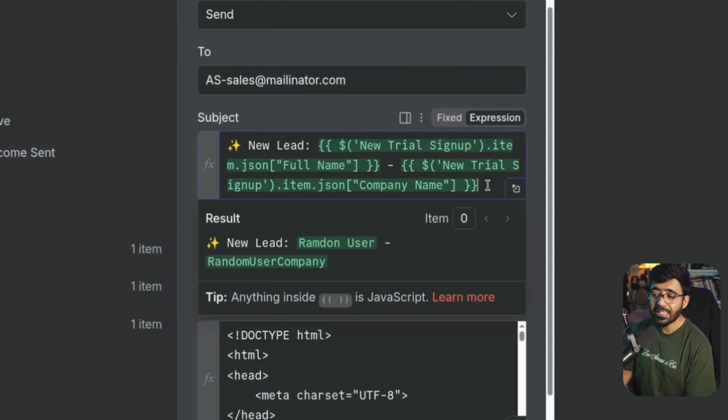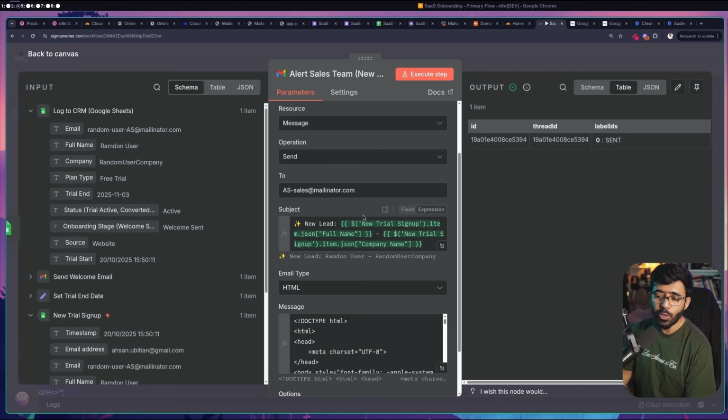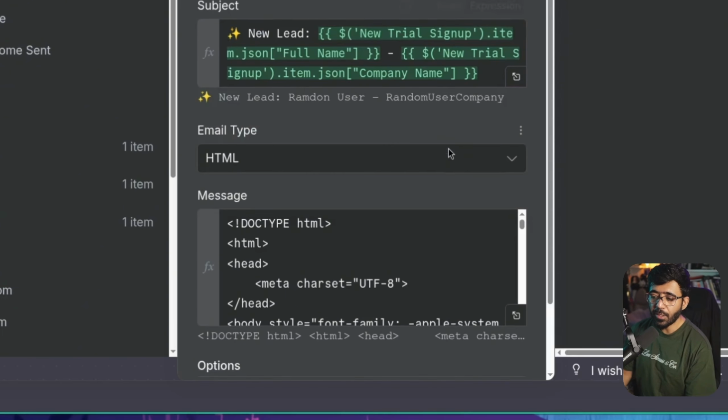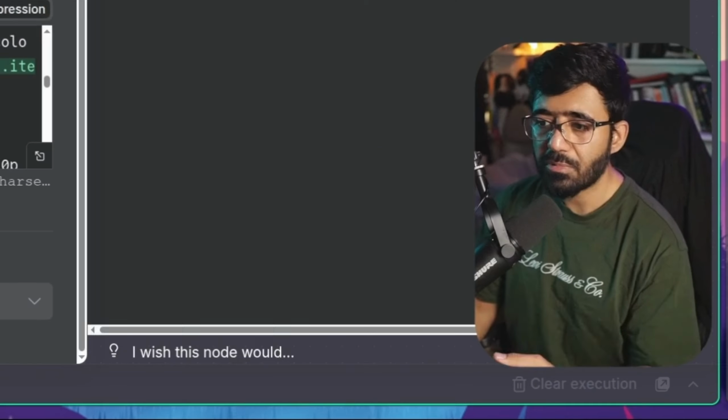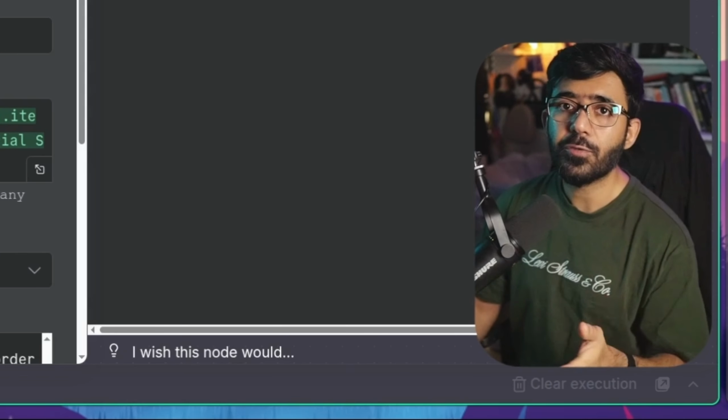This is the subject. The subject can also have things from these inputs, and if you want to change anything, just drag and drop from here. So just click it, move it here, and you should be able to just set it. For example, here you could say the timestamp as well. So this is not something that we want, so I'm gonna do a Control Z, and now you can also update the HTML here as well. So again, it's really easy, intuitive, and everything works once you have followed the tutorial in the correct manner.